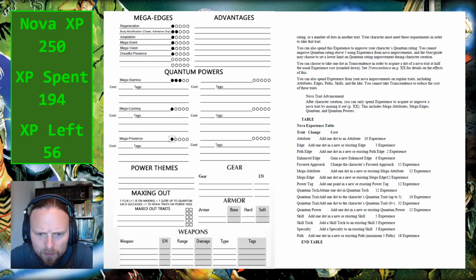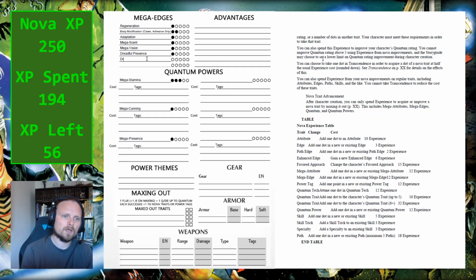And then finally, at least here, I'm going to give him some durability. Durability is like an edge, giving him increased armor. And I'm going to give him 2 dots of that, because that will give him a scale of 2.